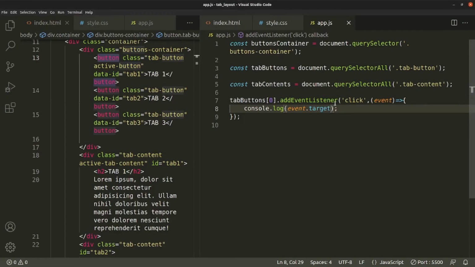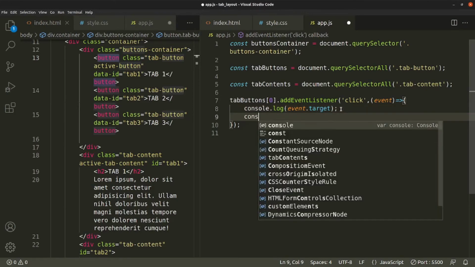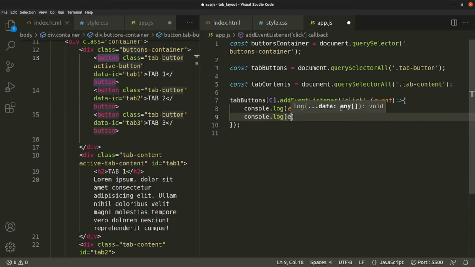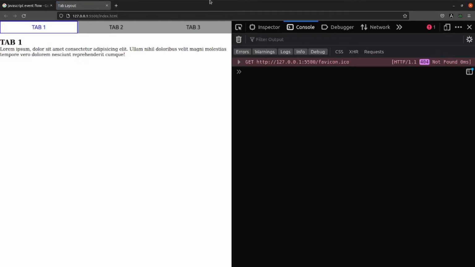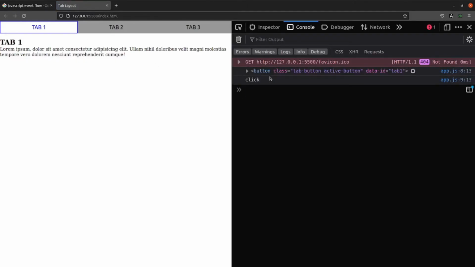Later we'll use event dot type. What type of event is it? All this information is inside this event object, and it is available to the callback method if you want. Again click. Type is click.